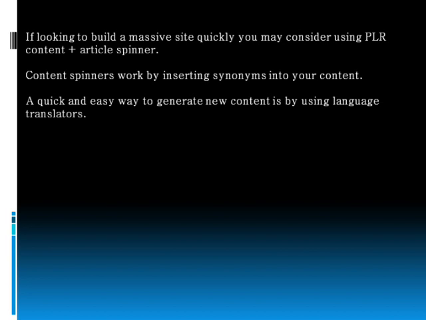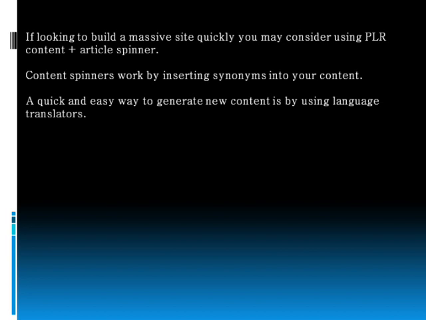One quick and easy way to generate new content for free is to use language translators. Simply take an article and translate it into another language, such as Spanish. Then translate it into yet another language, like German. Then translate it back into English. Usually you can do this with a couple clicks of the mouse in mere seconds. Since translations aren't exact, you'll usually come out with a unique article, but be warned that the article may no longer be grammatically correct or smooth.